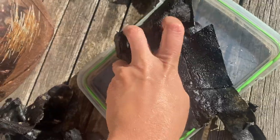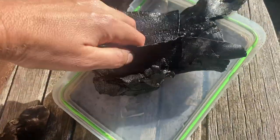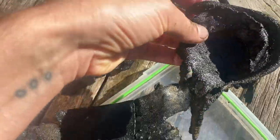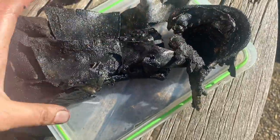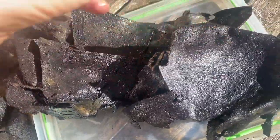So with a little work, I can shape that into a recognizable shoe shape. So we've got that. There we go. So that's the toe leather. I'm gonna have to learn the terminology for this stuff. Now, this is either the very front of the boot, or it's another boot.